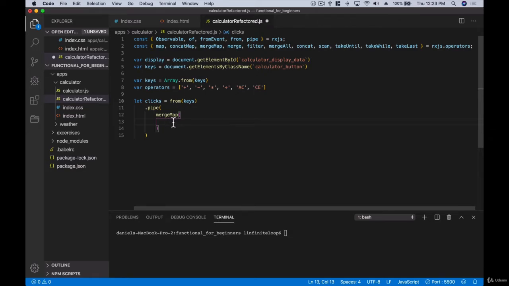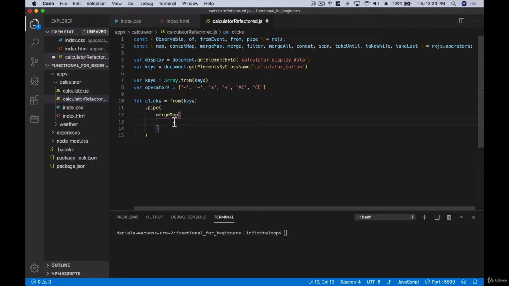So that way, this collection over time, and pretty much what that means is as the user clicks on any of the buttons in our calculator, we'll get those values out, okay? So that's what mergeMap is going to do. And the merge part of it is going to combine them all at once. Because click events are an infinite stream, meaning once we attach a click event, it can happen at any time, so we can't really know when it's going to end.